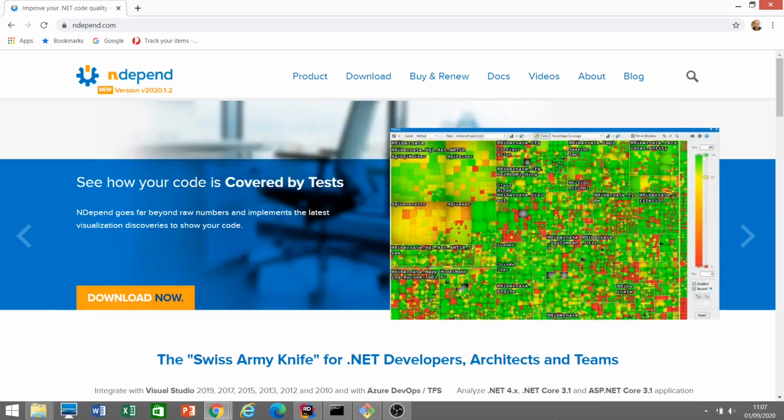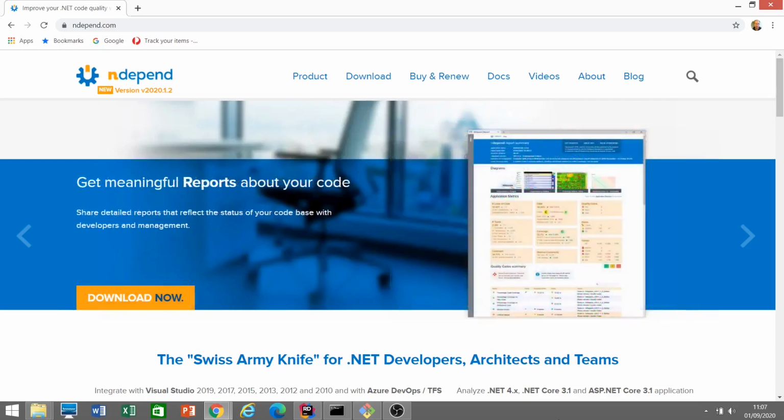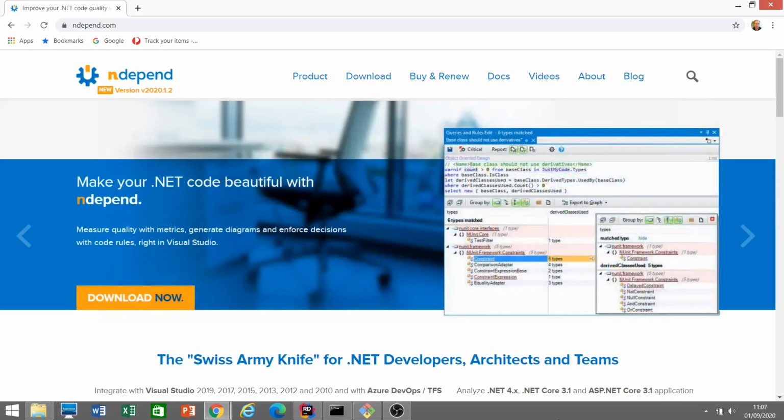Anyway, so it has that advantage that it works on assemblies rather than source code. So anything that compiles down to intermediate language, down to .NET assemblies, you can use this on. It's nice and visual. It's got a very, very feature-rich interface, as you can probably see from the previews here. I mean, it takes a bit of getting used to. There's a lot in there, a lot under the hood, as you like.